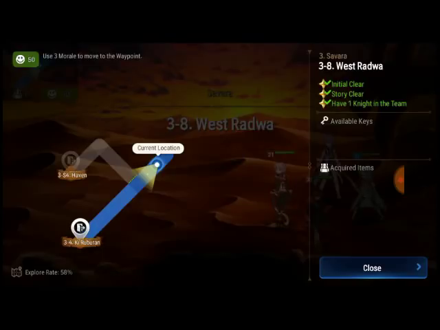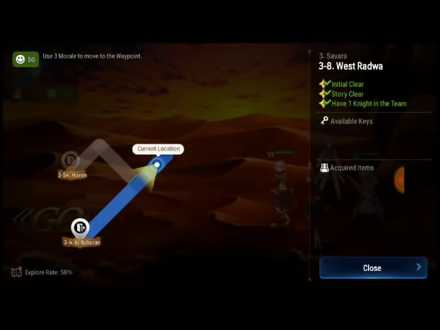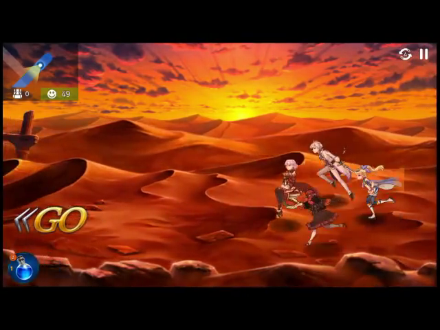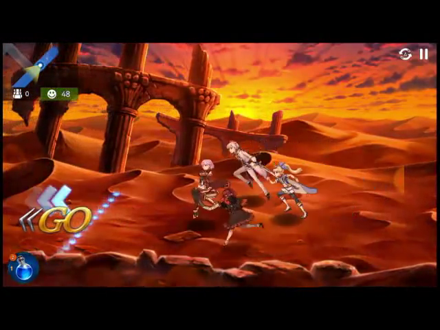But I'm gonna show you a cool option here. Since I came here before, I already passed Kiruburan, so I can just press here. By spending 3 morale, I can move there like teleport, but it's gonna be a longer path, so I'm just gonna walk this area. That's better for me.